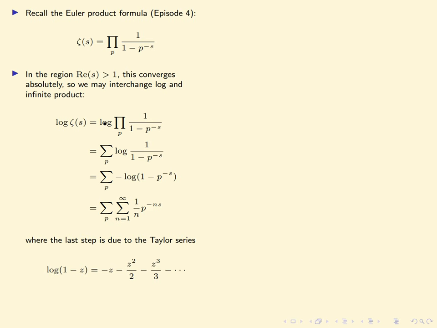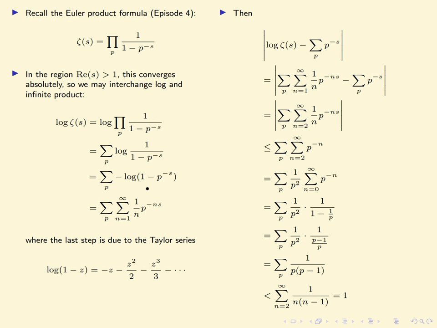And you probably already know that the log of at least a finite product is equal to the sum of the logs. But because this thing converges absolutely, you can do the same thing for an infinite product. So log of this infinite product is equal to the sum of the logs of the terms. And then log of 1 divided by something is just equal to negative log of something. And then I'm going to use the Taylor series of log, as I've written down here, to convert this into another sum. So the first sum now contains a sum itself, so now it's a double sum. This is just using the Taylor series.